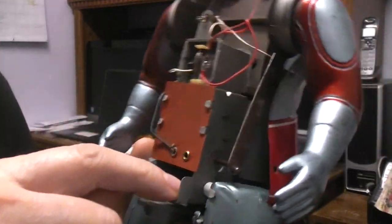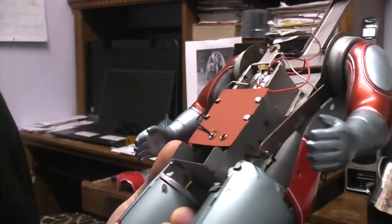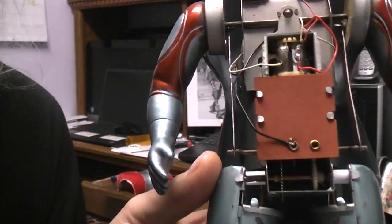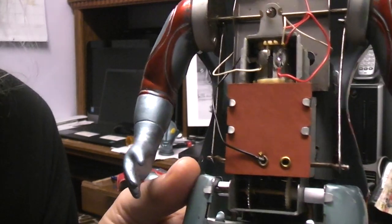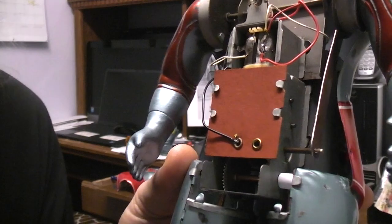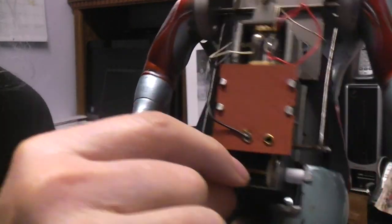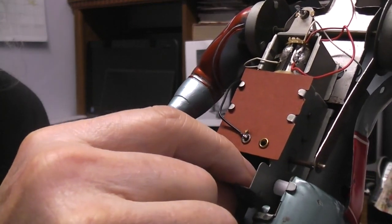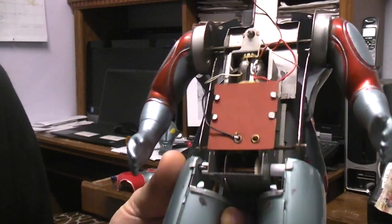This lower plastic gear does in fact have a crack in it, and there's not a whole lot we can do about that the way it's built — but it's still working, so that'll be the best we can hope for. I did try to fill the crack with some super glue so maybe it wouldn't get any wider, and we'll just have to hope for the best on that one.